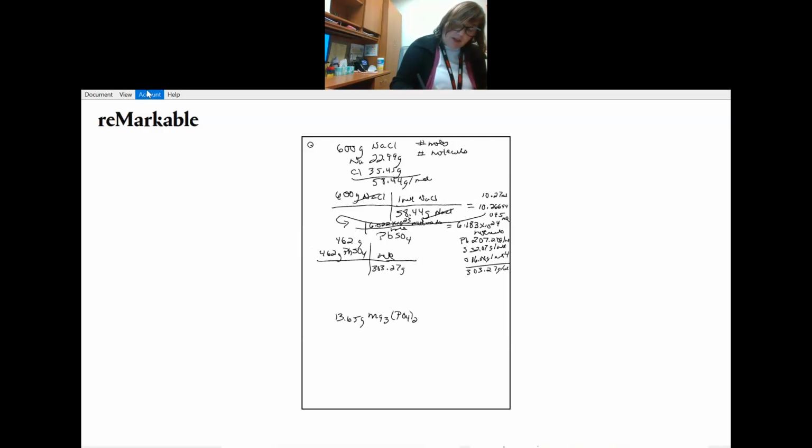I'm also going to set up the 6.022 times 10 to the 23rd to show you what that looks like, molecules per mole. Moles cancel, grams cancel. So that's how I would do the setup for the second one. So the first calculation to find the number of moles is just the 462 and dividing by the molecular weight. To get the number of molecules, I need to do this entire calculation.